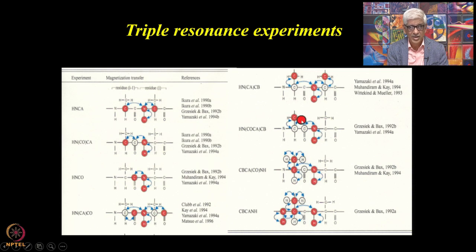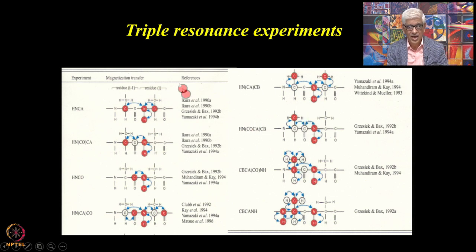In this particular case you again start from the C beta protons, from the beta protons you go to the C beta carbon, from there you go to the C alpha, and then from the C alpha you go to the carbonyl. Okay. Unlike here, where from this C alpha we went to the nitrogen directly, here we do not do that. We go from the C alpha to the carbonyl, from the carbonyl to the nitrogen, from the nitrogen to the amide proton, and therefore this is called what is written here. What is written inside the bracket are the nuclei which are on the pathway, but we actually do not detect those signals. Detecting means we have to have a frequency label and the T1 increment should correspond to that particular chemical shift, and that is what determines which nucleus you are going to detect.